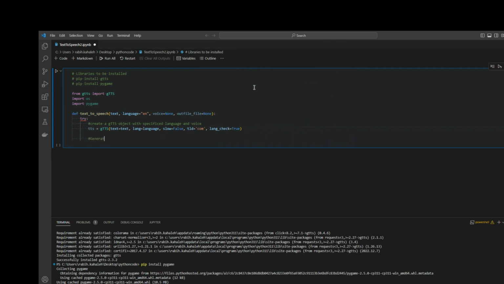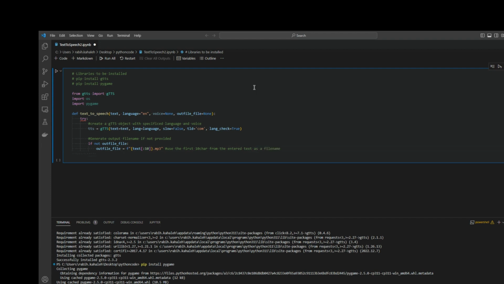Now in this function, we have to generate the output file name. In my case, I suggest to get some random characters from the text input to make the file name, because in some cases where the file name will be the same, the system will provide you an access denied, and you cannot play the text. So in this statement, I just select 10 characters from the text we will enter when we make text-to-speech, and then save it.